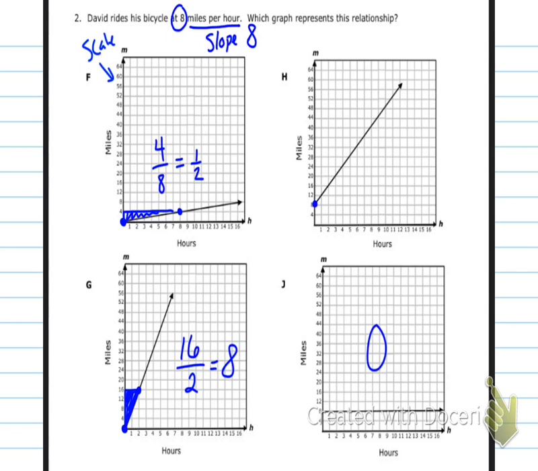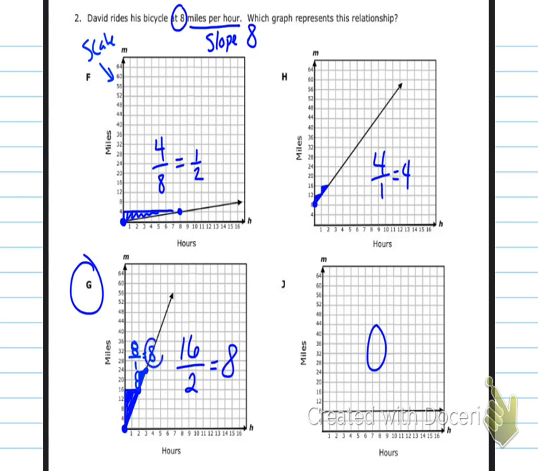That's 0, so it's not J. And then we're looking at H. This one is just the slope of, it looks like 1 over 1, but it's not. It's rise 4 over 1, which is 4. So this one here, I thought it was pretty easy to find. Just by the way, if any of you had used these 2 points, that would have worked too. The rise there would have been, I know it looks like 2, but it's rise 8, because it's 4, 8, and then run 1, which is still going to give me 8.